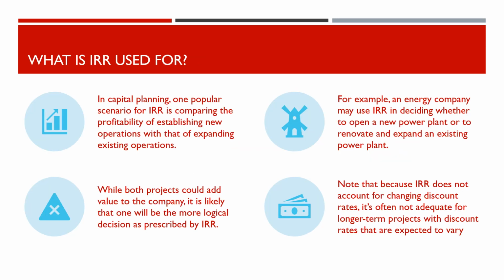In capital planning, one popular scenario for IRR is comparing the profitability of establishing new operations with that of expanding existing operations. For example, an energy company may use IRR in deciding whether to open a new power plant or to renovate and expand an existing power plant. While both projects could add value to the company, it is likely that one will be the more logical decision, as prescribed by IRR. Note that because IRR does not account for changing discount rates, it's often not adequate for longer-term projects, with discount rates that are expected to vary.